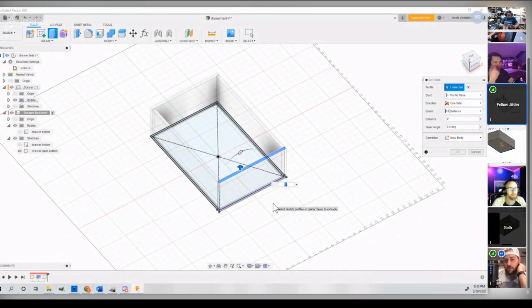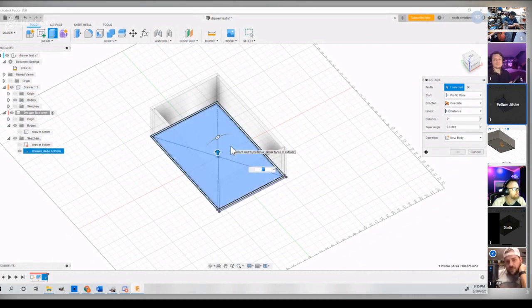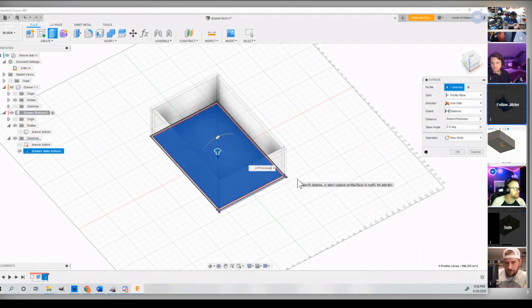But make sure you get not only the center, you get those little rectangles on the outside too. If you go to the bottom, right now you're trying to select through some stuff. You can either completely turn off that drawer to get rid of those walls. If it does get in the way, that's up to you. But just make sure you select the outer perimeter to the dado bit. Drawer bottom thickness, I think it was called. But right now you don't have those outer walls. Yeah, so hit cancel.